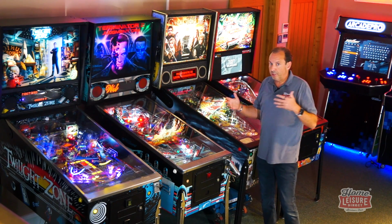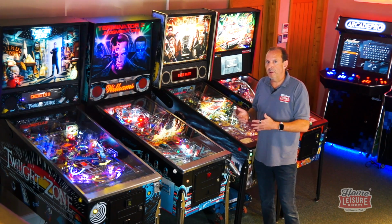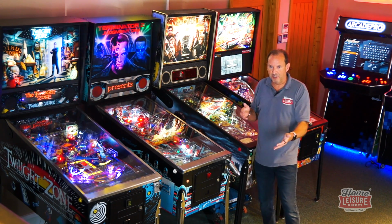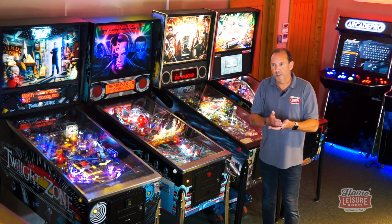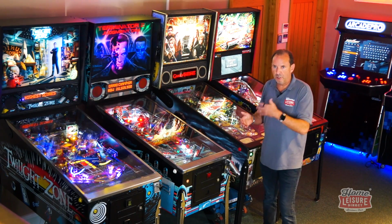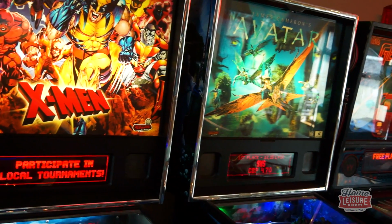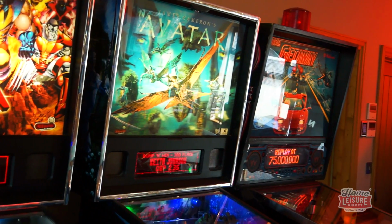The same is true of all the second-hand machines. So if you see a second-hand machine on our website, please do bear in mind that we may well have a customer who's already come down, who's having a look at it, making a decision, and who's just going to phone up and go, right, I'm going to go for that. And so it is worth certainly phoning us before you go to the effort of driving down. If you see it on our website, before you make maybe a two-hour journey to come and see us, have a chat to one of the guys, just make sure that it's still available, because we sell them very, very quickly.